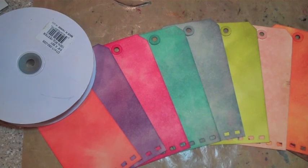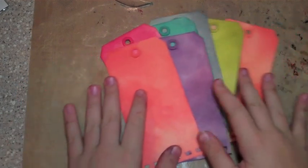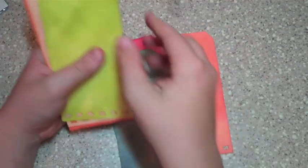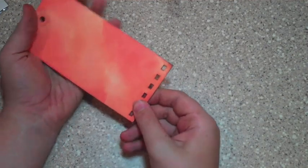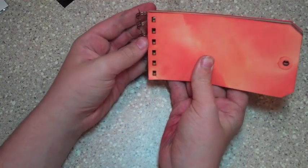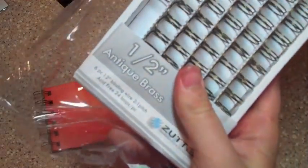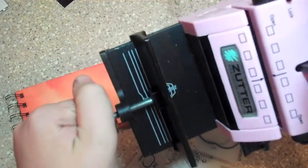Okay, so now that I've got all these tags done and they look amazing. I don't know how good the camera's picking up with the lights — I have a lot of lighting in here, but here they are. You can just do all kinds of stuff on them. You can do any color you want. So the next part is to take your wire — you've got all these right here. Then you want to take your wire, just line it up, go through here, and look through these. If you have the packaging that says one-half, you want to take this little thing and go to one-half.